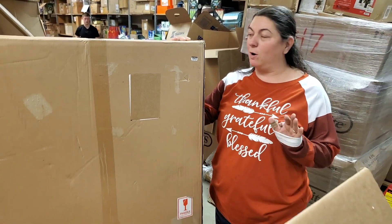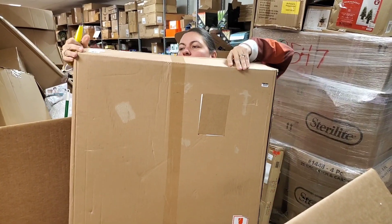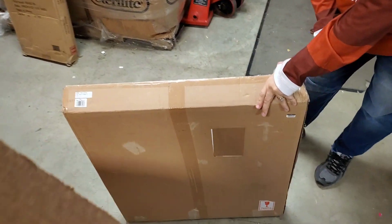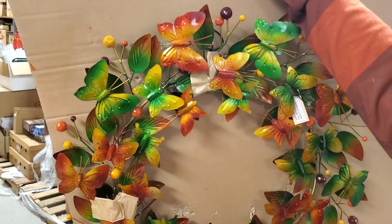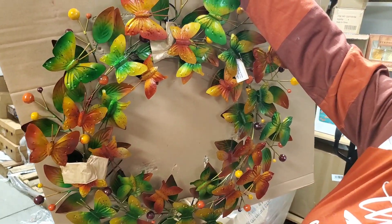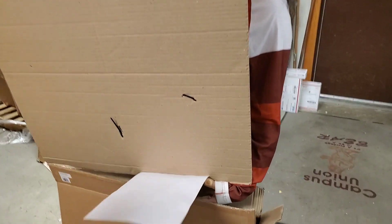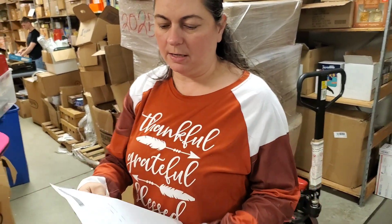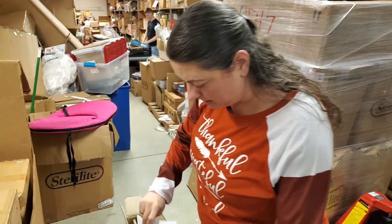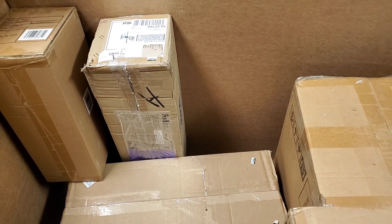Windspinner maybe? Or wall art — yeah, maybe more like wall art because it's not wide enough for a windspinner. Oh look at that — we sold this instantaneously the last time! I think we could potentially list this online and ship it separately. Somebody will want that. The return tag says 'did not want or need' — that's the kind of return we want. Better than damaged. We'll remove the tag so it doesn't have somebody's address on it.